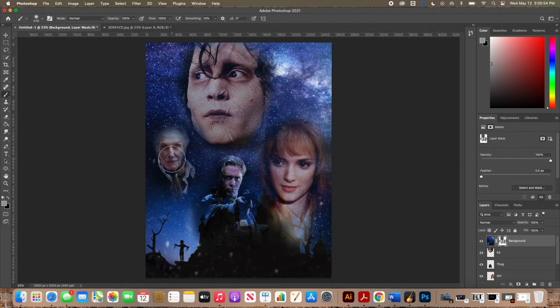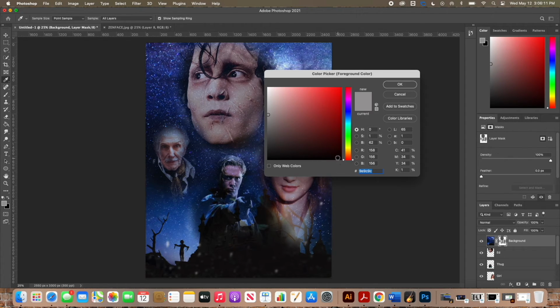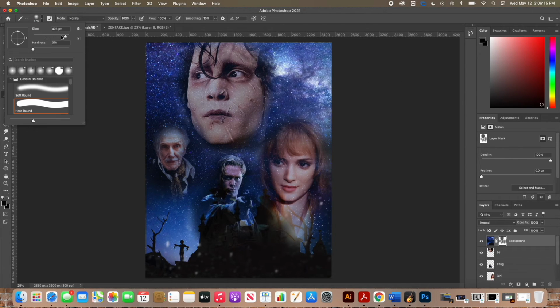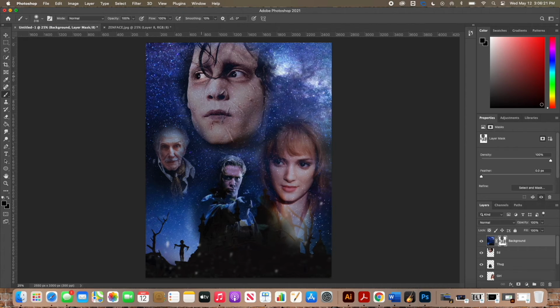So I think I might want some areas to be a lot more prominent. I want their faces to kind of fade into the background, but I also want maybe the middle of their faces to really kind of stand out. So I think what I'll do is I'm going to take some black, and I might shrink down my size a little bit, so I don't want it too big. It's maybe about half the size.